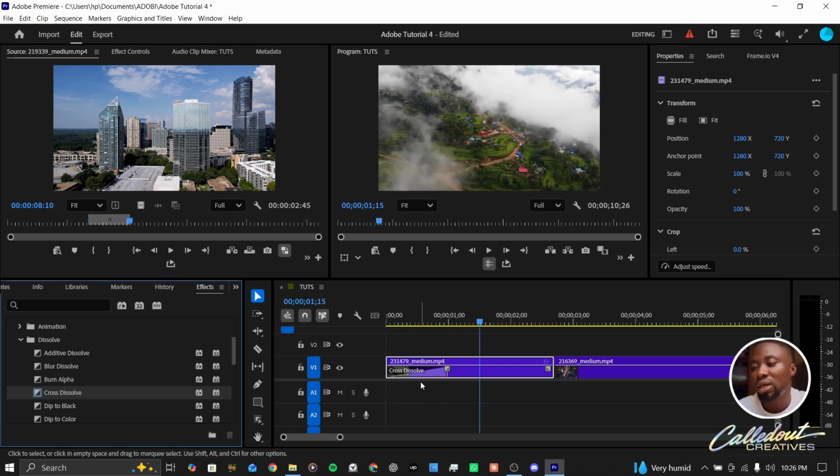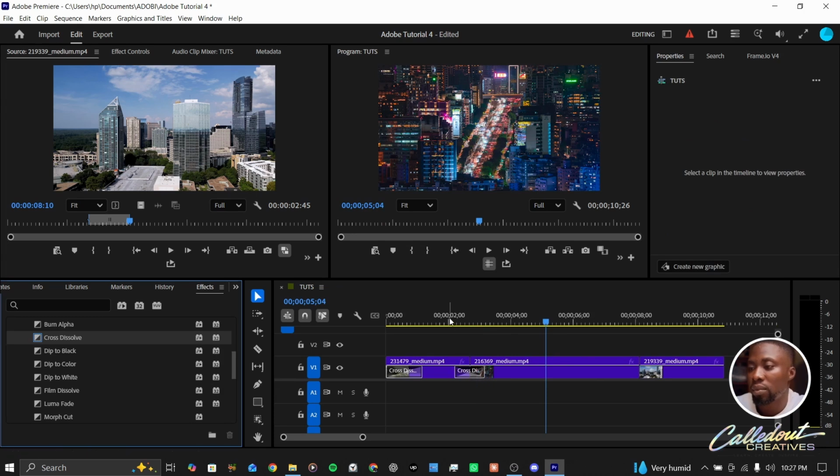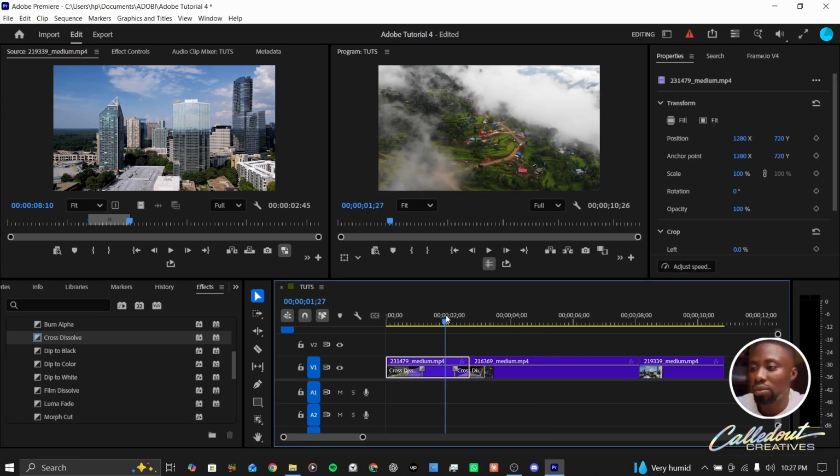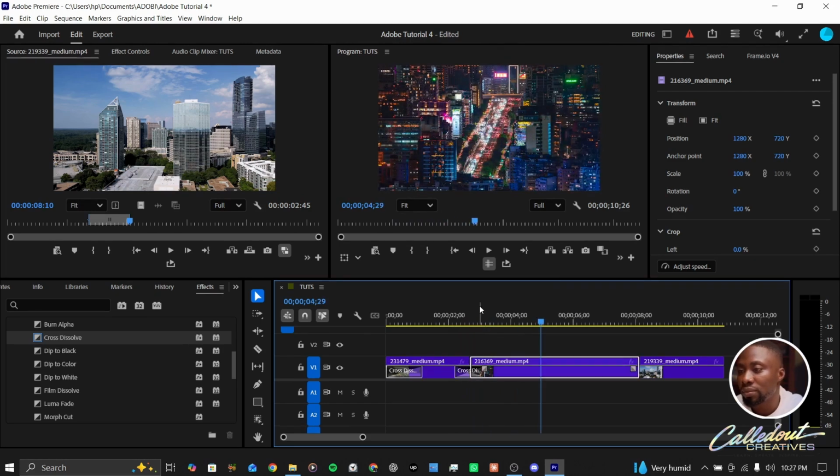Right, that's it. And you can customize this. You can choose to increase the duration of your transition and reduce it, how you want to. And not just for the beginning and end, you can add them between clips like this. Just drag to the point where you want to add them, and make sure it's in between cuts, at the beginning of a cut, in between cuts, or at the end of a cut. And so let's play this. You see how it fades in smoothly and nicely. Yeah, and so that's how to add your transitions.